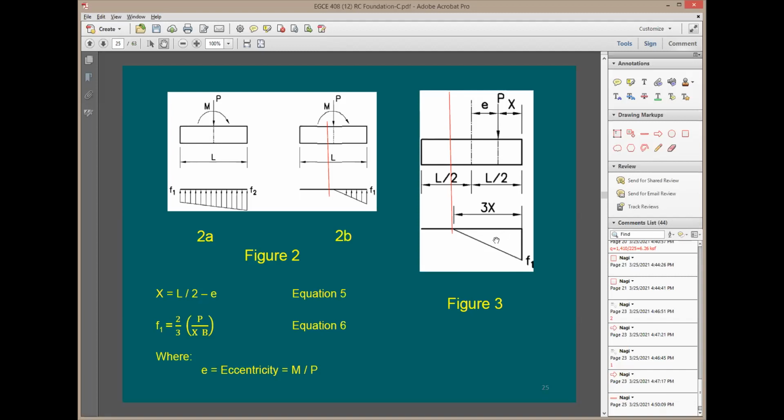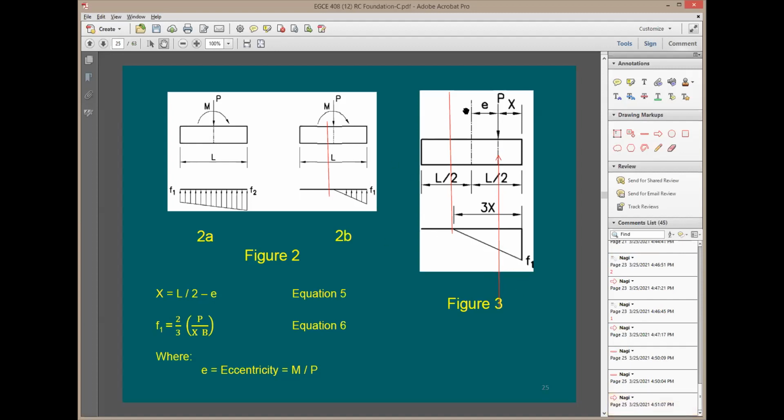So, okay. How do you do the eccentricity here? If you like to do eccentricity analysis, you say M over P is going to give you this E, which means this system here, M and P, is going to be equivalent to that system here, structure analysis. This E, again, is going to be equal to this moment divided by P. Now, figure out the distance from the end of the footing to this concentrated load, call it X. You understand that the stress below the footing is going to be this triangular distribution. And the pressure coming from the bottom is going to be right here. It needs to be aligned with this force. It has to be aligned with it.